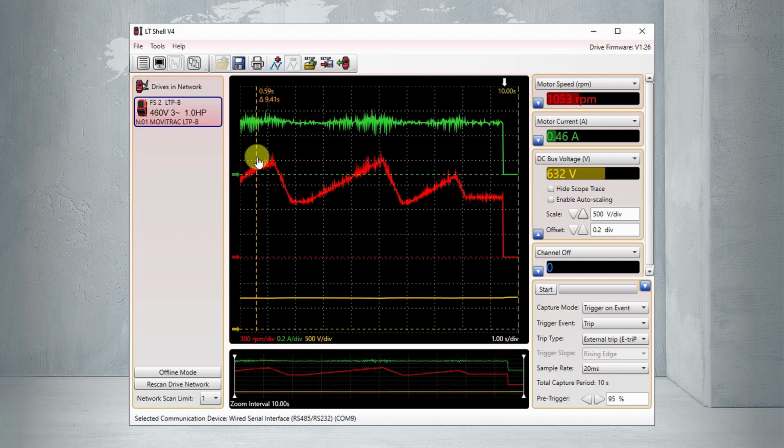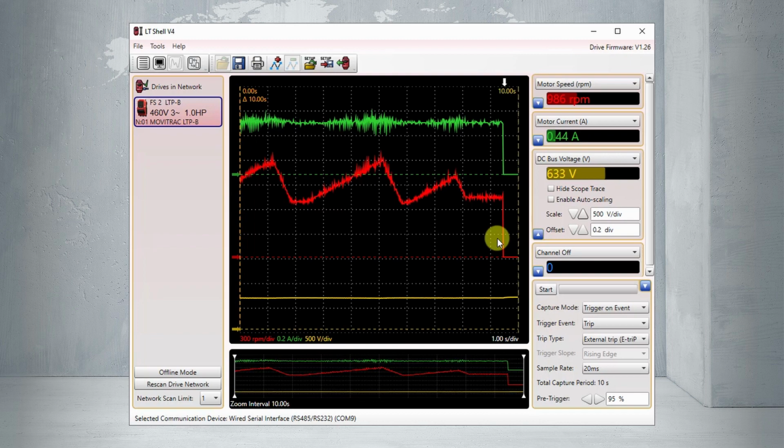Notice the motor current jumps around a little bit. Notice the speed ramps up and down. And then here we can see our trigger event, the white arrow. Notice that 95% of the data comes before the arrow. That's the activity leading up to the fault. The fault occurred at the arrow, and then that 5% afterwards just shows the VFD shutting down. So there we go. That's a typical fault capture where most of your data comes before the trigger, and that's just one classic example of how you can use the scope.